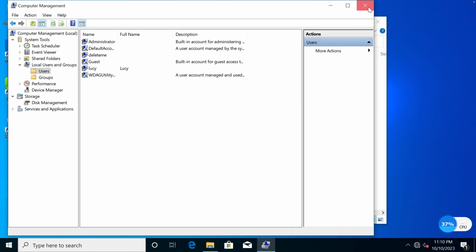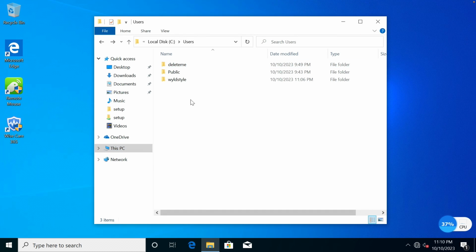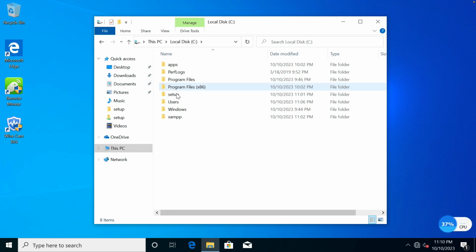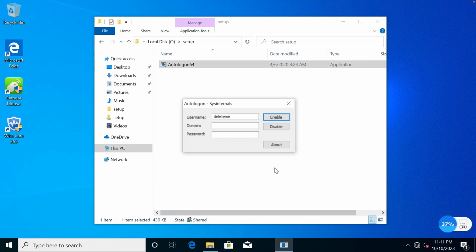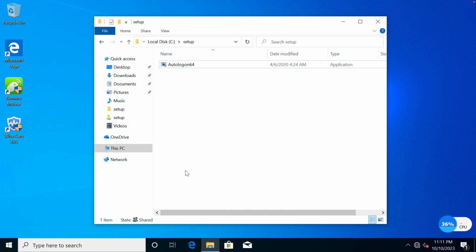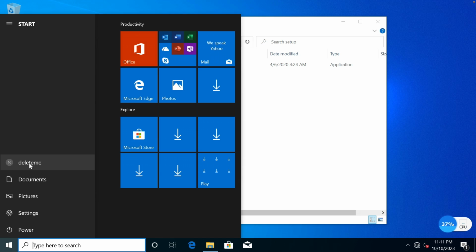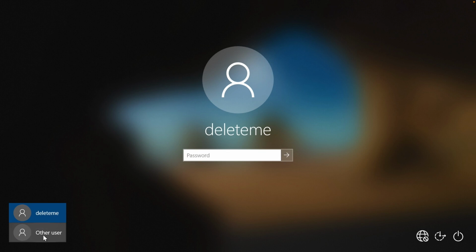The other thing we're going to do, since we have Lucy there, we are ready to do auto logon. So let's go ahead and go to setup, run auto logon. Yes. As Lucy, the domain is MS01 because it's a local account. Use our password 123. Yes. Okay, so now we'll auto log on as Lucy when we reboot. But we have our local administrator. So let's go ahead and sign out and log on as the local administrator.